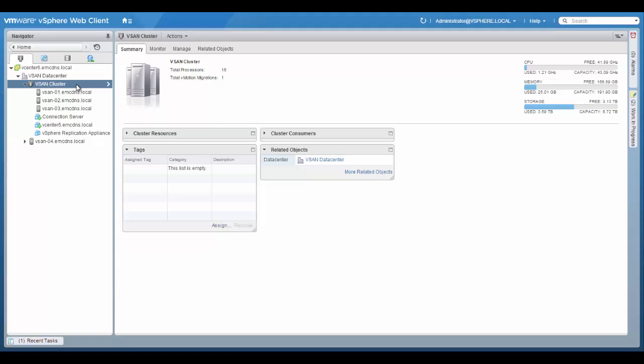Now, if you recall, in order to have a vSAN cluster and to enable vSAN and use it, you have to have a minimum of 3 ESX hosts that participate, that have SSDs and regular hard drives in them. With the new vSphere 6 vSAN version, you also have the option to do all flash, or SSD drives, so you can do that as well.